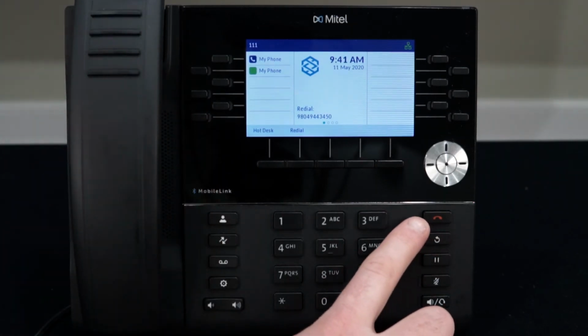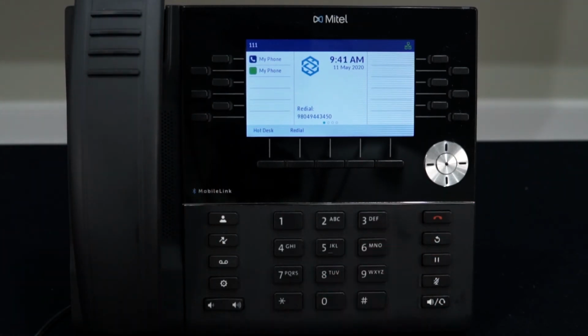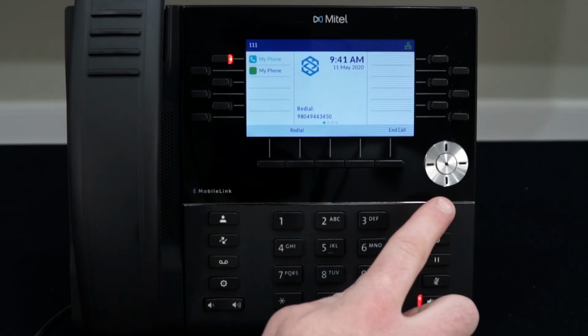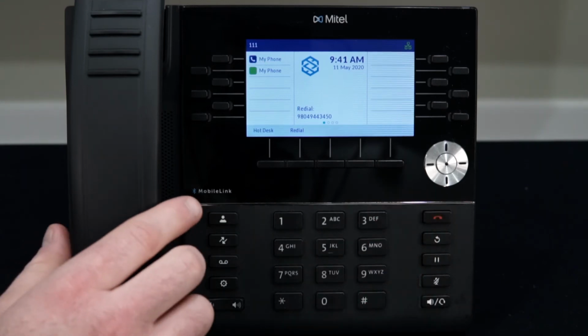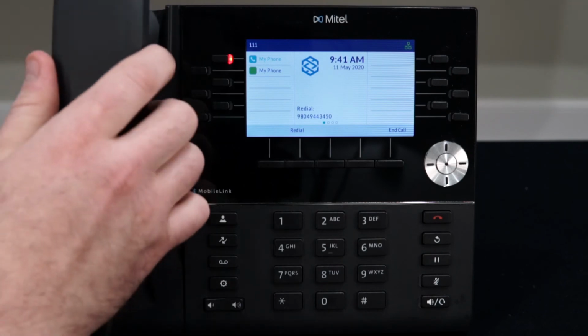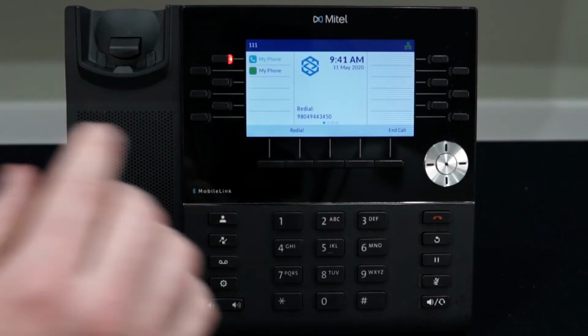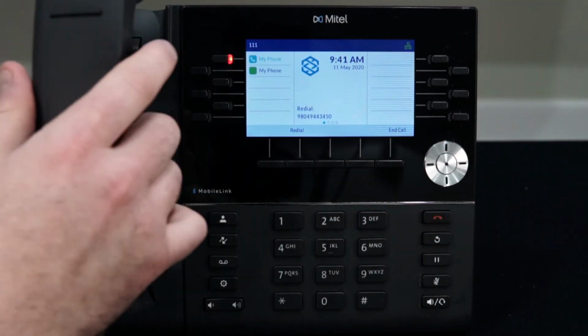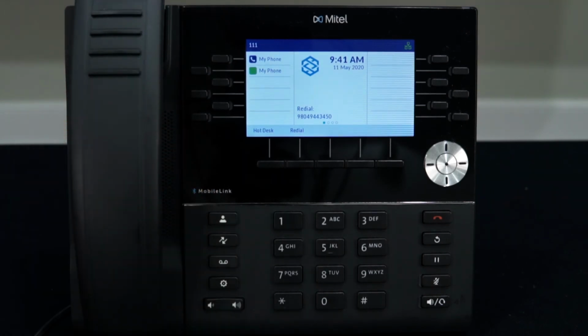On the right-hand side of the dial pad, I have an in-call key. This in-call key is going to be primarily used for headsets and speakerphone. If I was on speakerphone and I wanted to end the call, I simply just hit the in-call key. This is also important if you are in an active call and you don't want the user on the other end of the phone to hear you hang up the receiver. You could simply click the in-call key and then hang up the phone, and they would not hear the rough sound of the receiver hanging up.